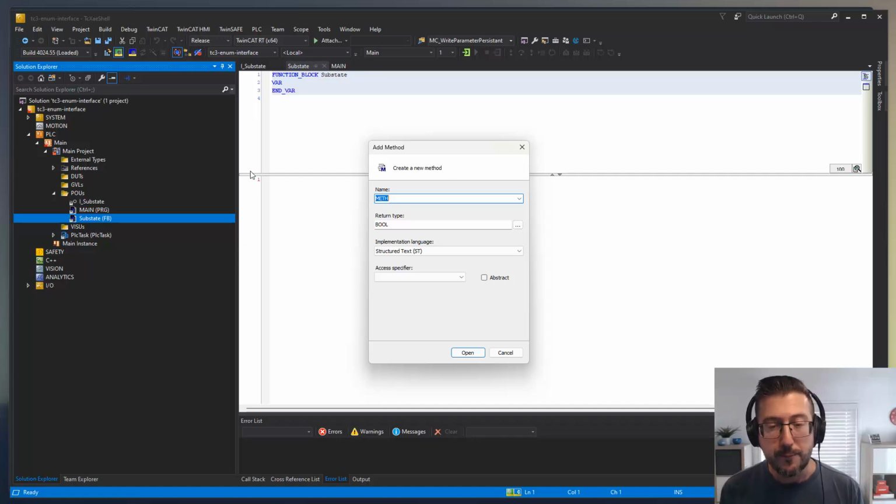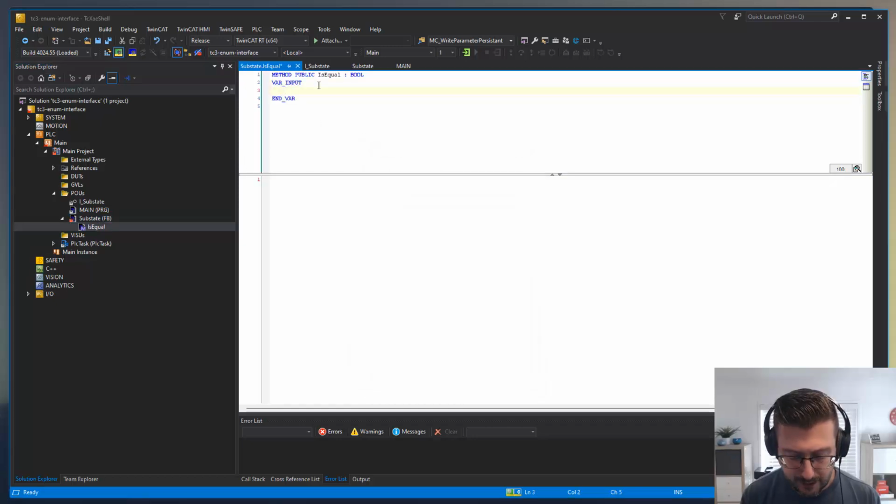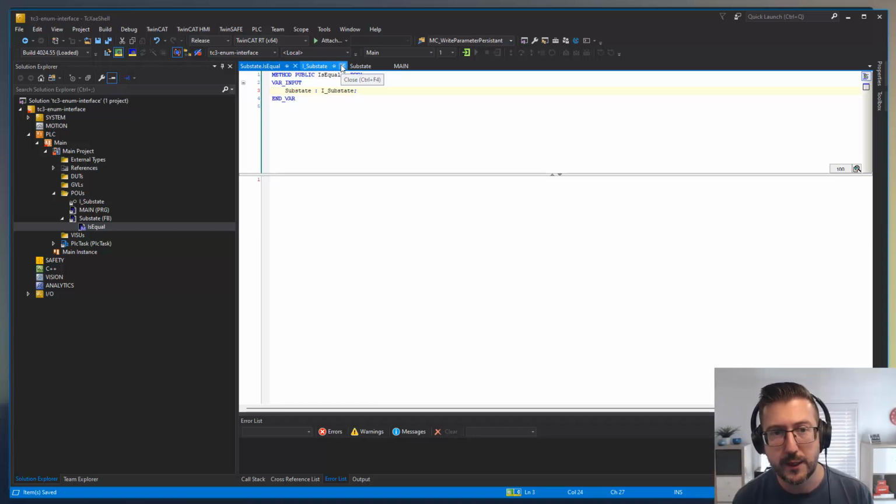Okay, right. That'll probably end up into an if, else if, rather than a case statement. But by the by. Right, so that means I'm going to say IsEqual, and it's going to be Boolean, it's going to be public. This thing here, I'm going to say IsEqual, I'm just going to call it substate, and it's going to be an ISubstate. So I'm going to pass in a substate. I'm going to say, hey, you as a substate, I'm going to pass you a substate, and can you tell me if you're equal to each other?